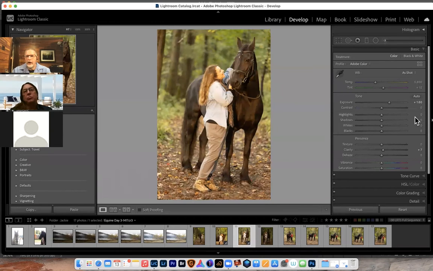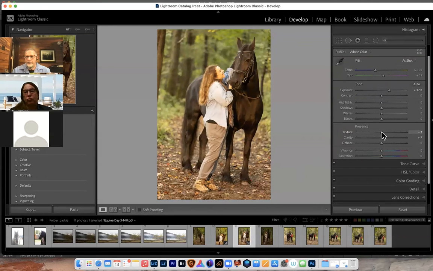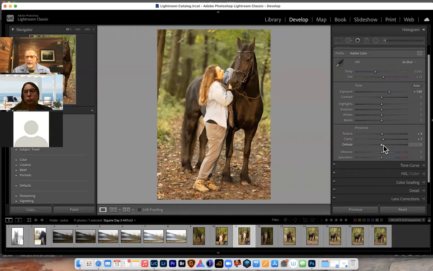For years I have used texture a fair amount, like maybe 8 or 10. And now I'm kind of finding that I don't really like texture up more than maybe 3 or 4 for most images. Dehaze is actually a pretty strong contrast type adjustment, which will help for that presence, right?